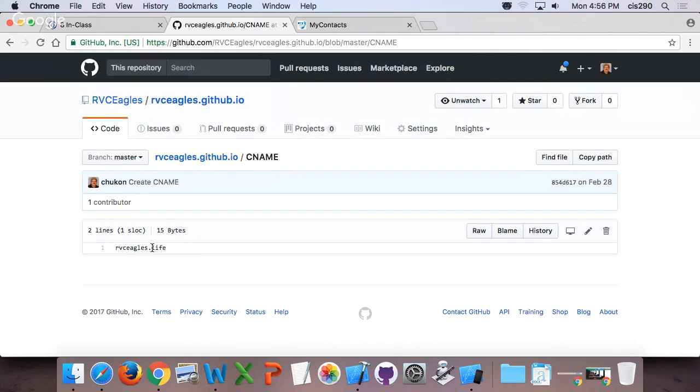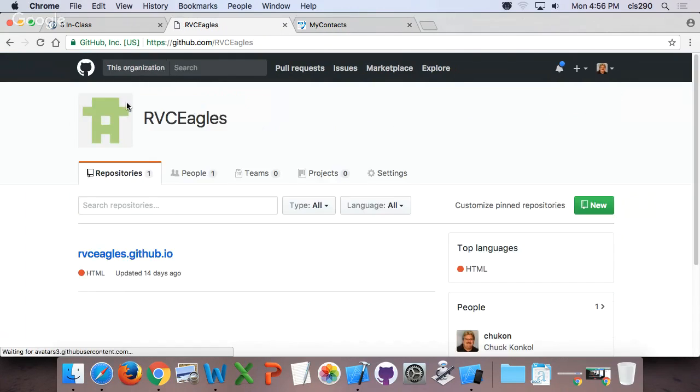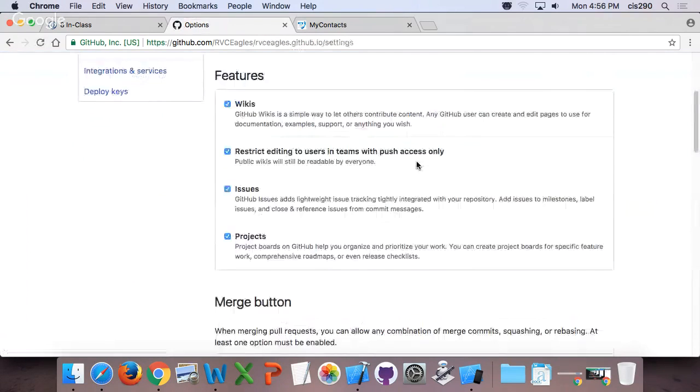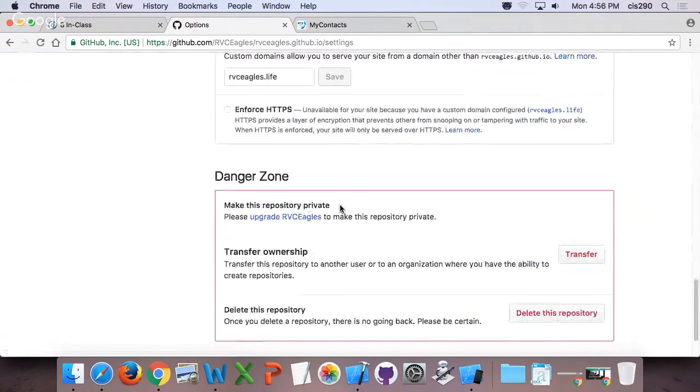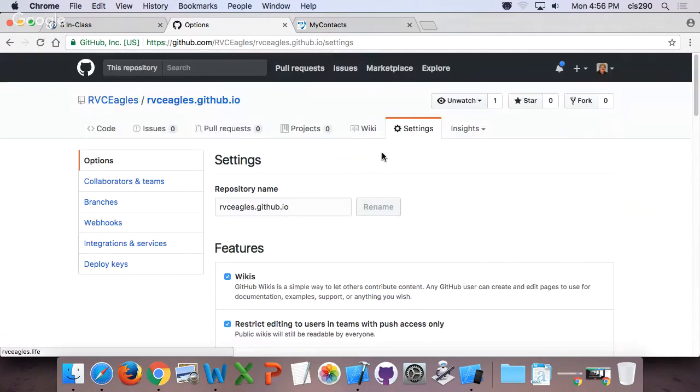And then on the GoDaddy side, you put the same CNAME with an IP address, which I have the steps to do all that. And then within about an hour, you come back here to your repo, and you now have a fully functional website. Whatever that was, RBC Live, RBCEagles.life. Okay, so that's all done with GitHub.